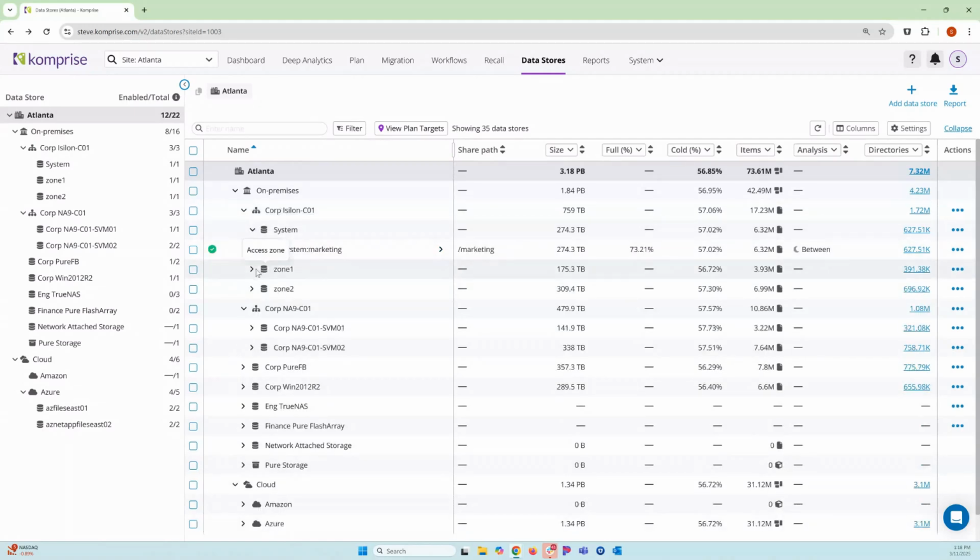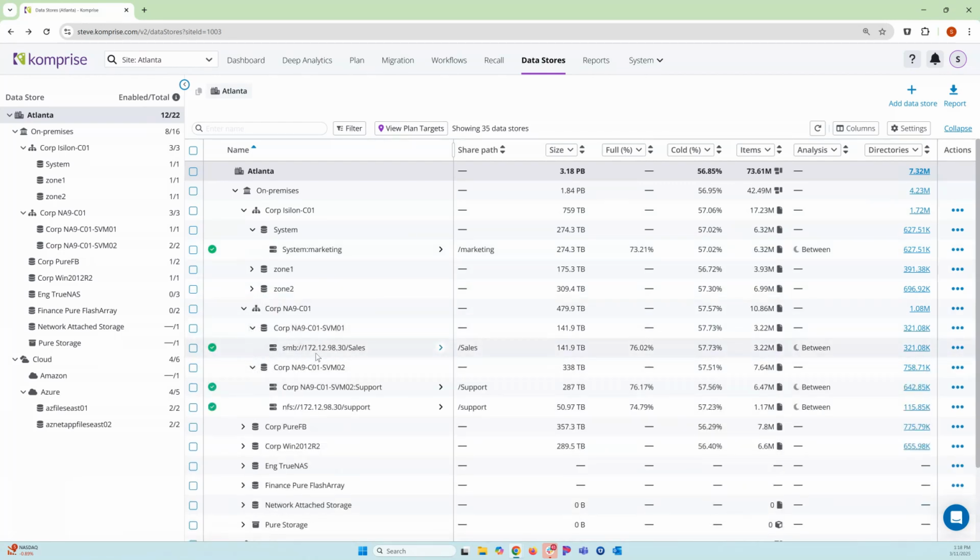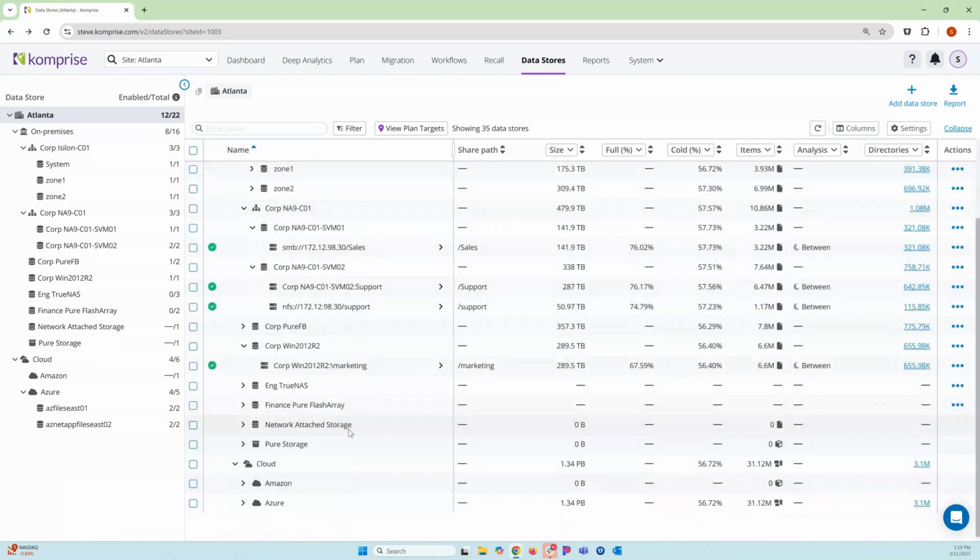I've got my Isilon, it's got its various volumes. Under those volumes would be 20, 30, 40 or more shares that are there, or mount points. And then, from there, we can go on to analyze those mount points and take a look into them. Very similar with NetApp and their clustered environments, their SVMs and their mount points or qtrees within those systems. Windows servers as well. That might be another common platform to take a look at.